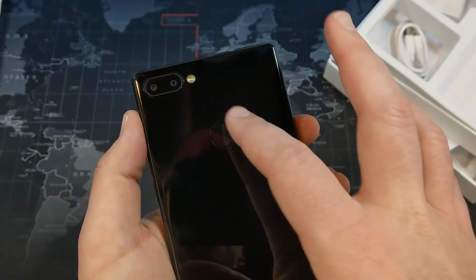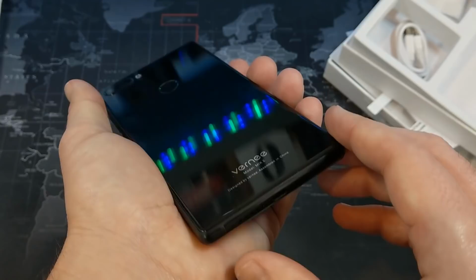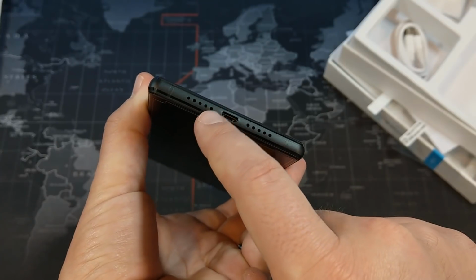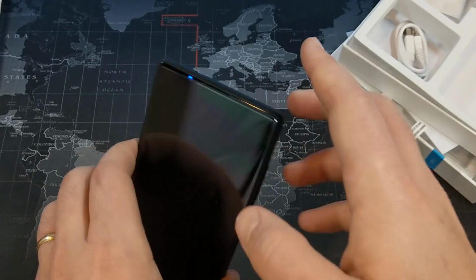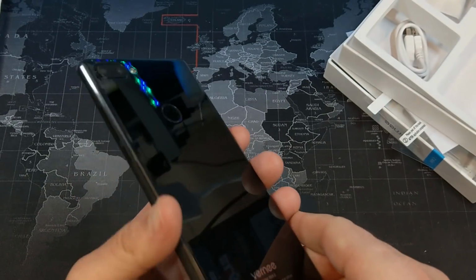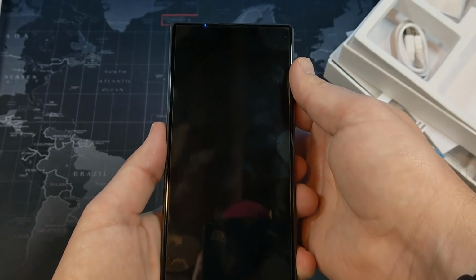And there's our dual camera setup on the back. You can see we do have that dual flash there as well. And then our fingerprint sensor. On the bottom, we again have micro USB, so a little bit of a negative. Now the bottom speaker is right here as well, and then this one is just a microphone. And then up at the top we do have an earpiece, and you can see there's a little LED notification light there as well. So this is the phone, and we're going to go ahead and hop right in there.